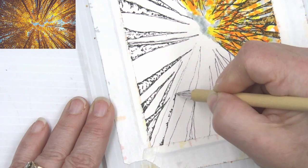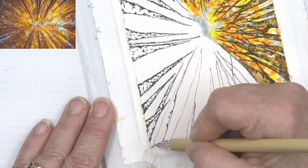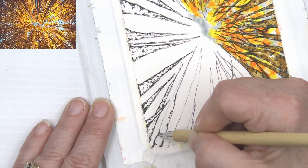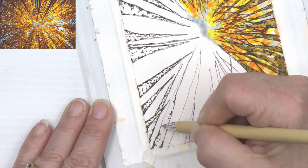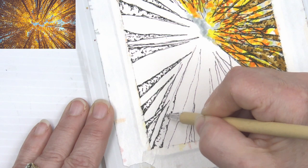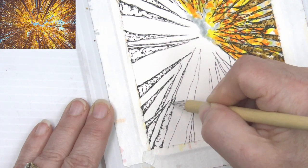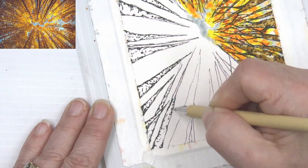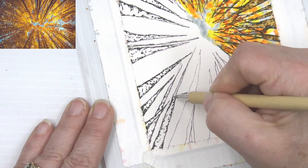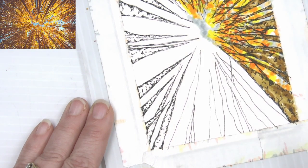I'm not paying that close attention. I'm talking, and I notice that if I'm talking, I'm not paying as close attention to the artwork, and that's okay for this sort of thing. This is really like doodling, just letting your mind guide your hand without you being super, super controlling. I'm letting my mind move my hand. My eye is saying, oh, put some color there.